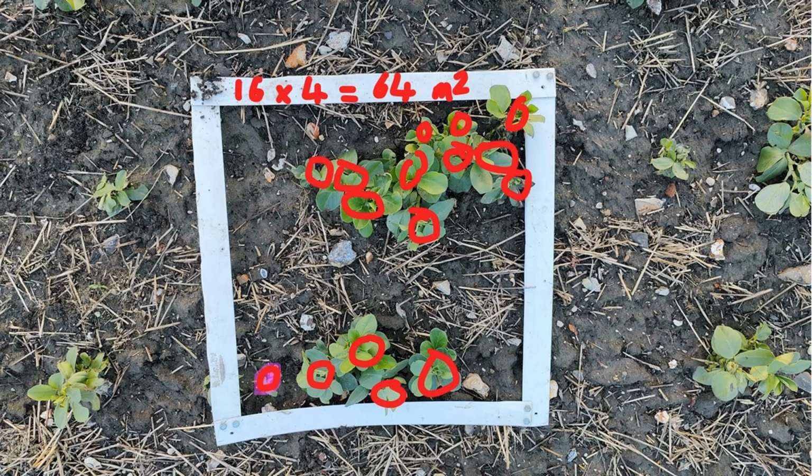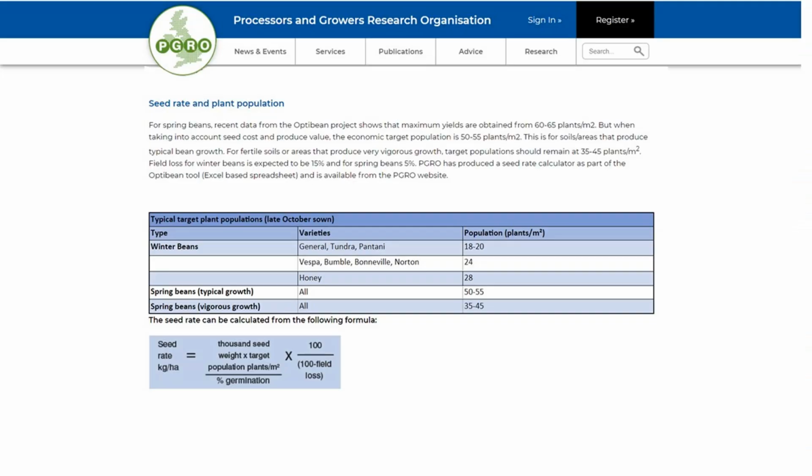Here you can see we count a total of 16 plants in our quarter-metre square, which when you multiply by 4 gives us a plant count of 64 plants per metre squared. And referring back to the PGRO guide, we are looking at a final population count of between 50 and 55, and assuming a 15% kill, 64 would leave a final population of 54 and a half. Pretty good, I think.